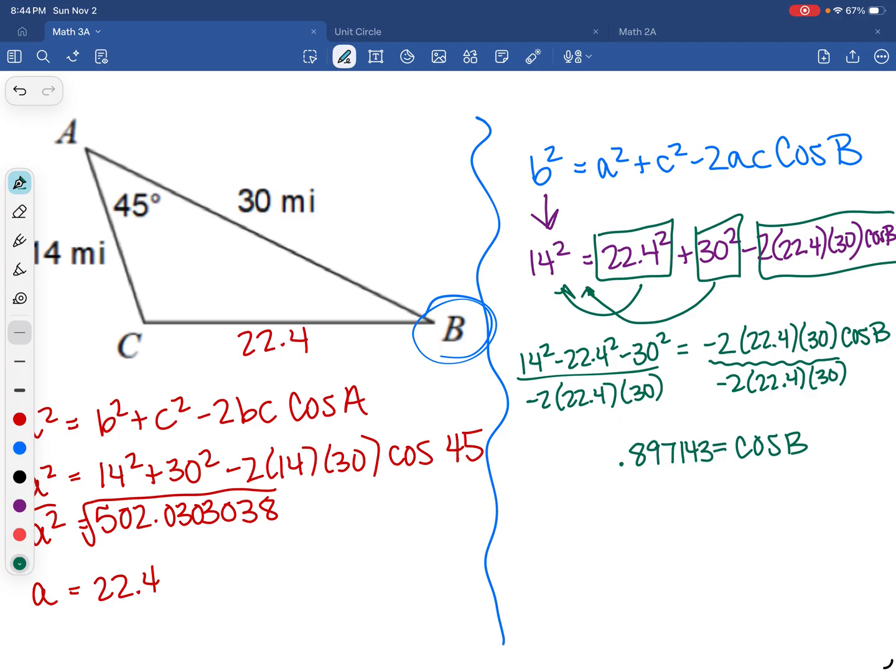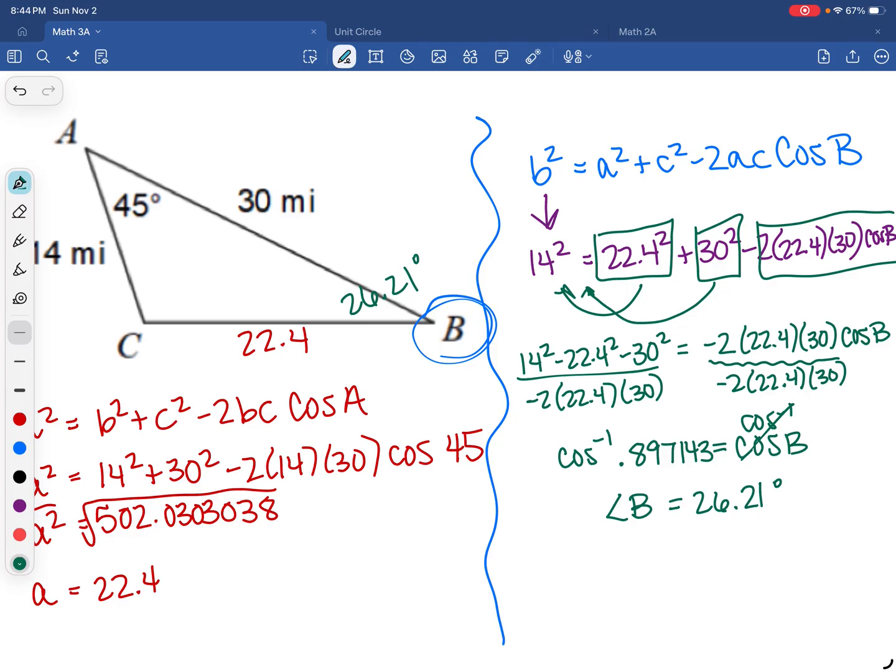So remember, we need to do the cosine -1 so that we can cancel that out. So we need to cosine -1, which another way we say that is arc cosine or inverse cosine. So if we inverse cosine that same thing, and I kind of like to just leave it in my calculator so that I can go up and enter it and copy it, and that's a really good way to use the calculator. So go up, copy it, and then you get that the angle B is 26.21 degrees. Okay, so we've got it, 26.21.